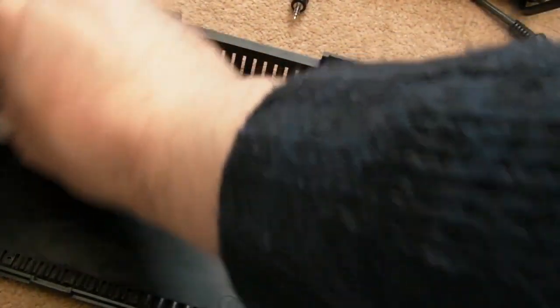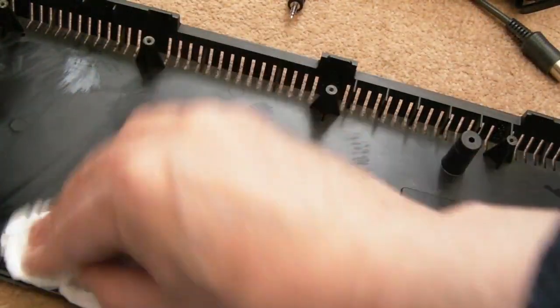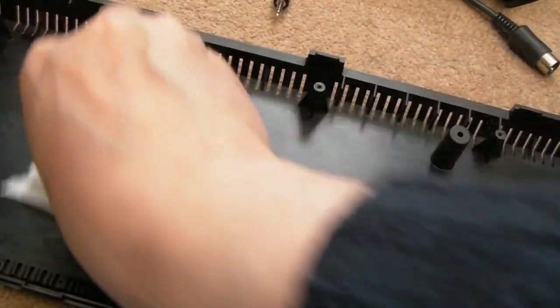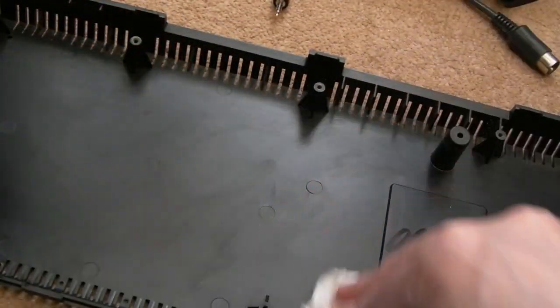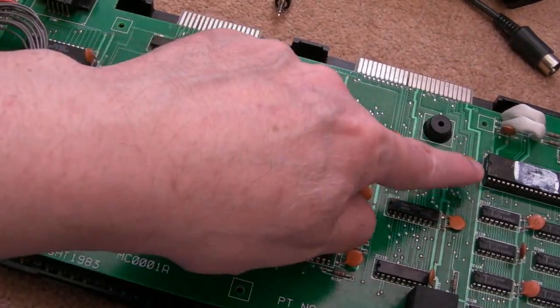So what we're not doing is a full restore here, we're just doing the bare essentials really. So before I stick the board back in, obviously I will give this a wipe down with some IPA, it's a little bit dusty. But Rich could always take the board out and then soak this in the sink and wash and scrub it all down and stuff. So one thing you'll notice is that the heatsink was taken off there.